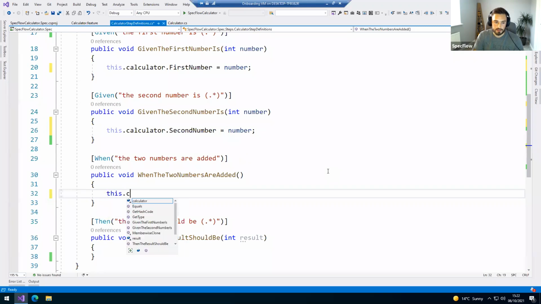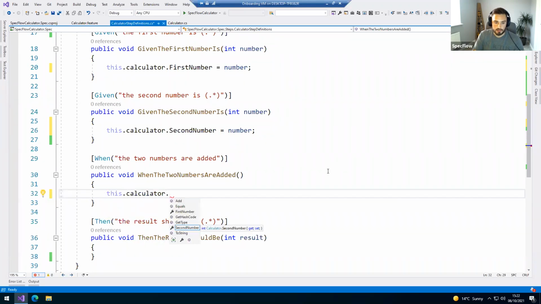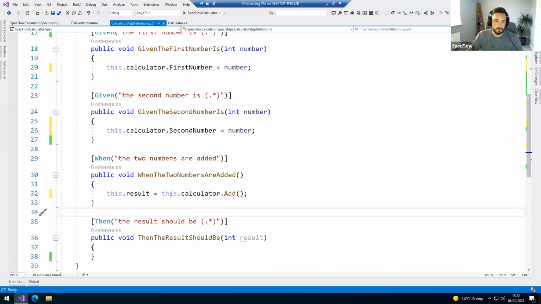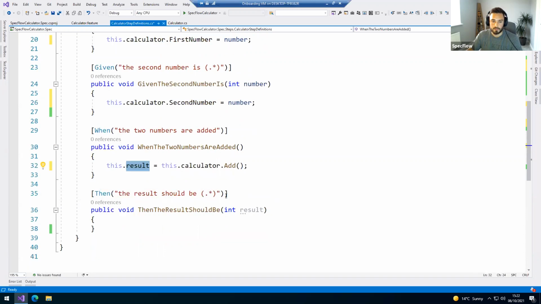So we'll say this.calculator.Add, which is at the top here, and we need to assign this.result. Cool. So the Add method returns the summation as an integer, and we're assigning that value into our local field, which is the result. And now we can do our check, right?